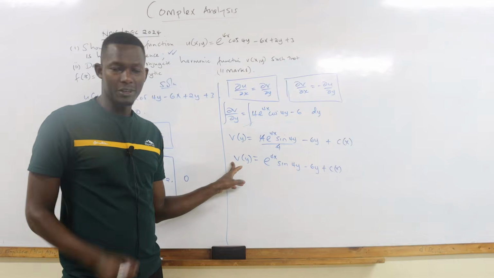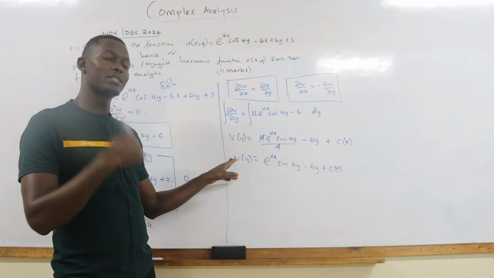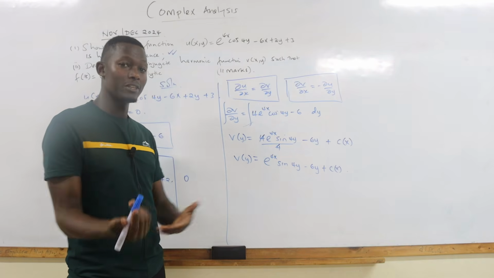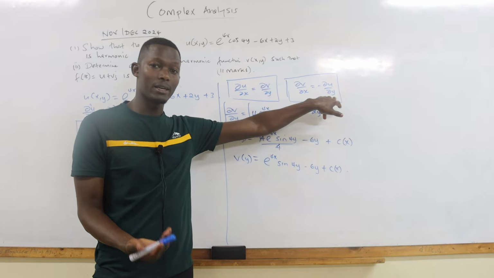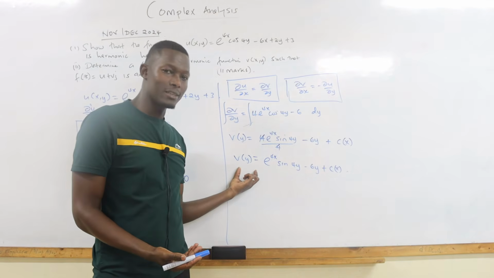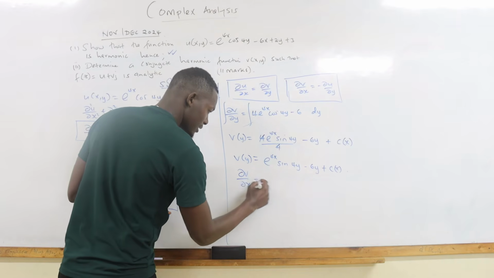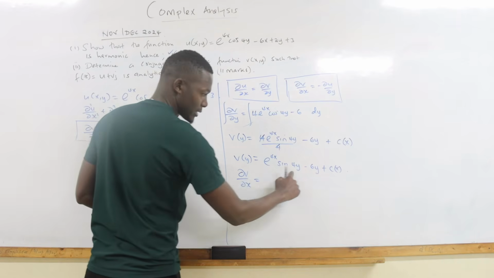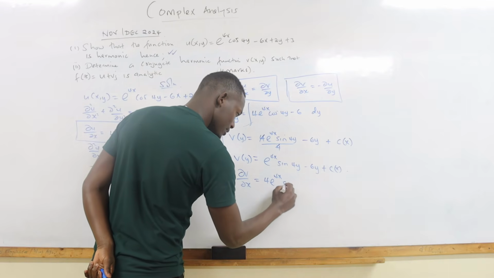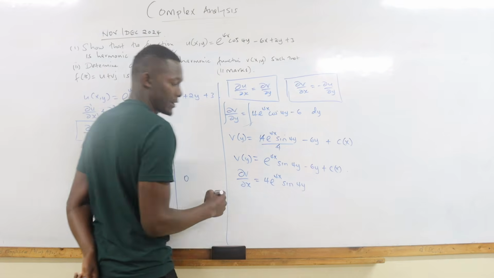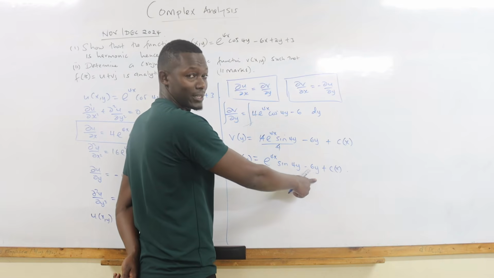Now we have our v function here. I want us to get dv dx; we differentiate with respect to x because we don't have it. Do we have dv dx? No, there's no dv dx, but we have du dy. Are you together? So now differentiate this with respect to x. So therefore your dv with respect to x: differentiate this function with respect to x. This part is the only part that has an x, so that one will be 4 exponent 4x, then you get sine of 4y.